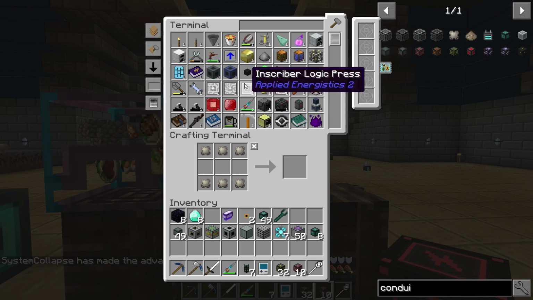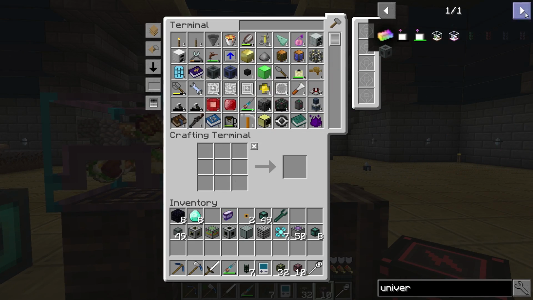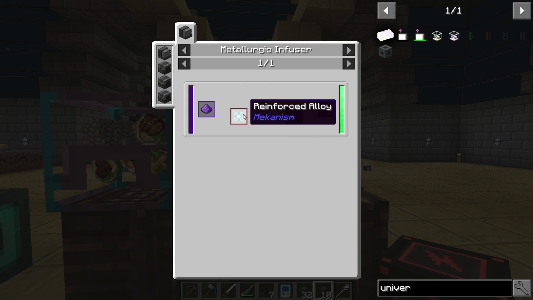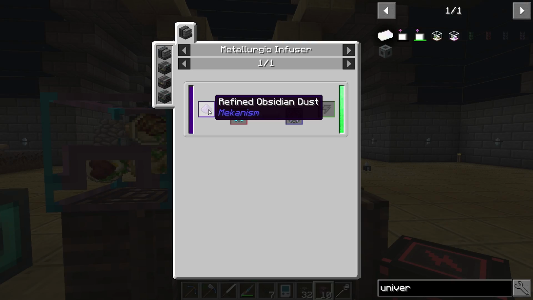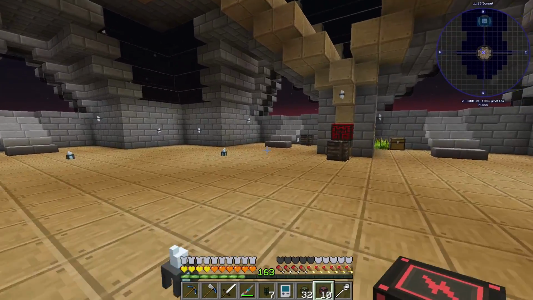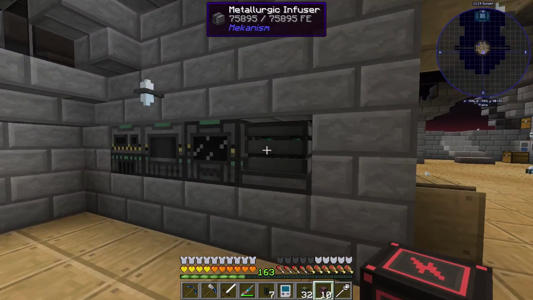So that's pretty cool. The next thing we're going to make here is actually one universal cable, and we're going to make the top level one, which is the ultimate. So we're going to have to do an atomic alloy. I already have some of these reinforced. We're going to have to make some obsidian, though. Refined obsidian, I should say. So we need to go to the enrichment chamber, I suppose. So let's get that done.